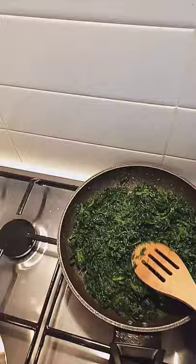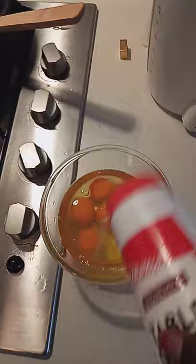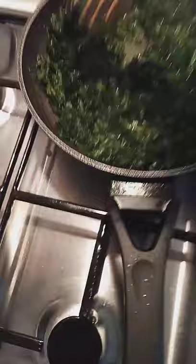So the spinach is a little bit too much, but it depends. If you guys do not want to have too much spinach in your filling, then do not use the whole packet. I also added some extra olive oil so I could mix it more properly. And soon I will be adding in the eggs. So you can see the six eggs, add some salt, and I beat up the egg. And the egg is ready to go onto the spinach as shown.